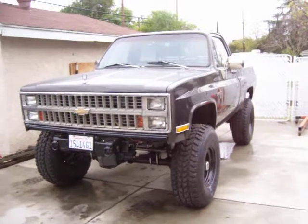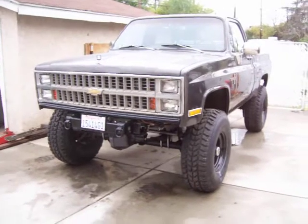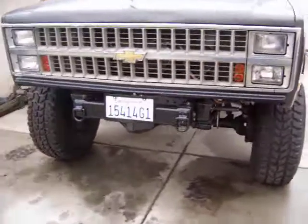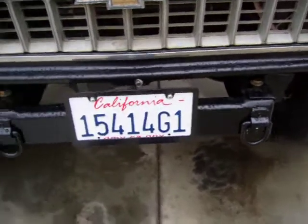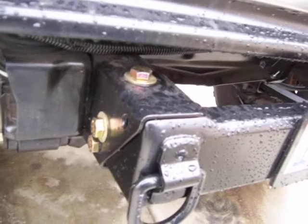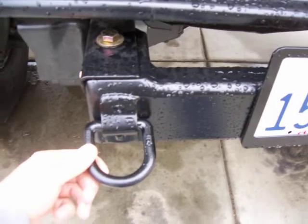Hey guys, this is part 6, 82 Chevy, and the truck's all running. I also made some bumpers for it. Nothing special, I just had recovery in mind, and it's all made out of 1/4" material. Has 6 9/16 grade 8 bolts, and I also put these 11,000 pound D-rings on.